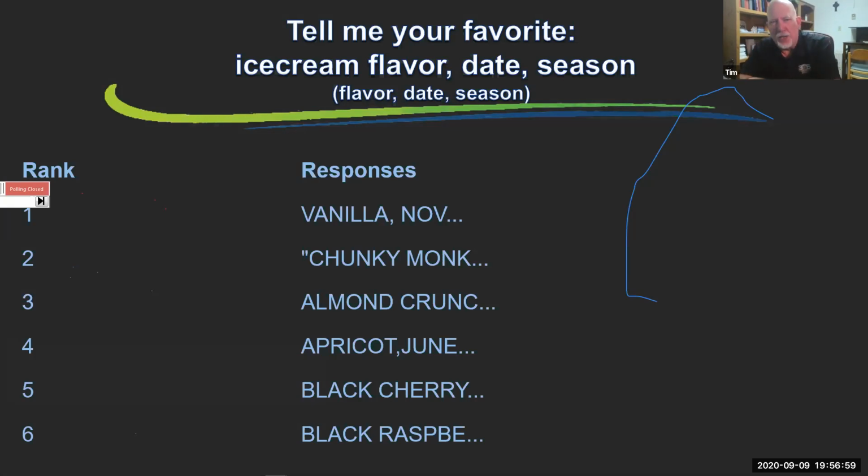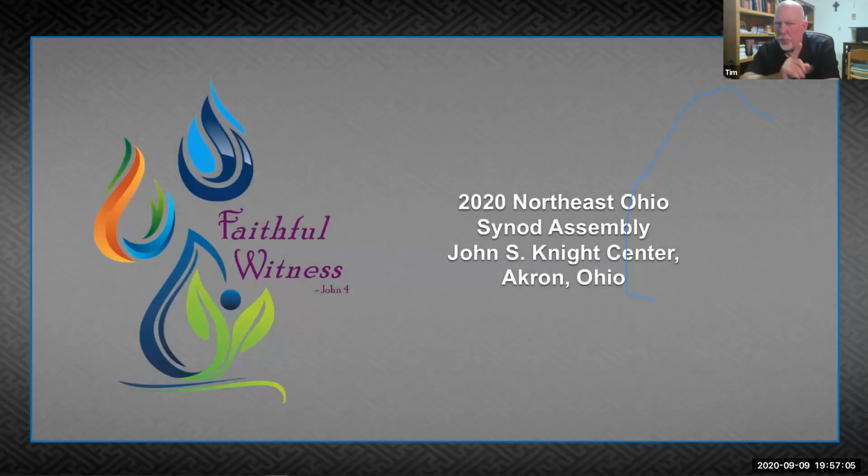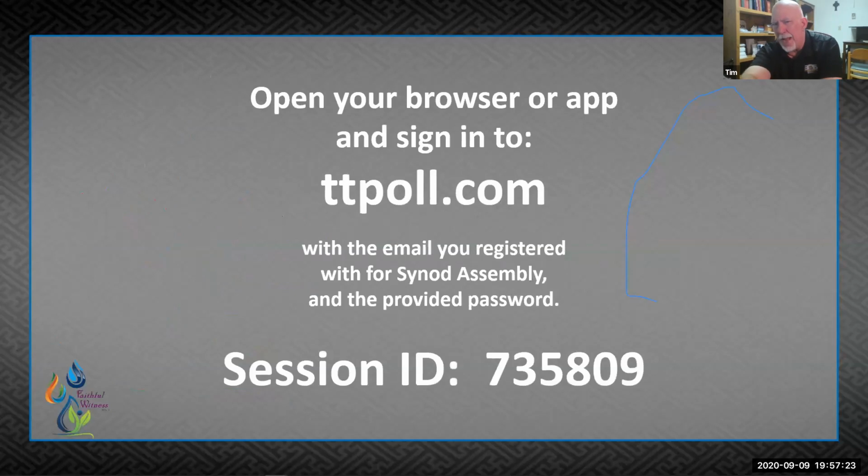All right, so that shows you what the database might reveal, and we're going to move on to trying this one more time. And this time, we require you to think back and choose from all the information you have available. For this question, it's all in your head. So make your choice and fill in the text box following the directions on the next screen. Well, actually, it's 2 screens away because I want to give more people, if they haven't already signed into the Turning Point app, the opportunity to do so if they now have that session ID screen available.